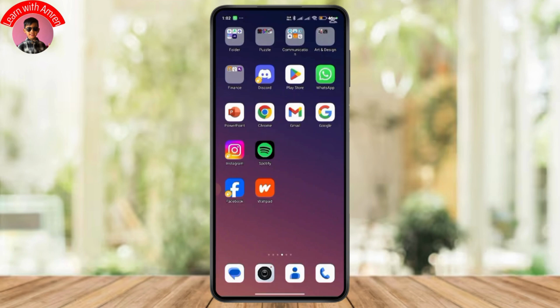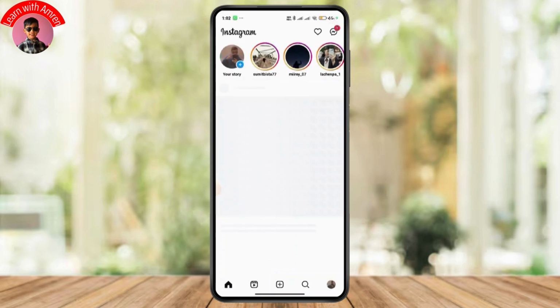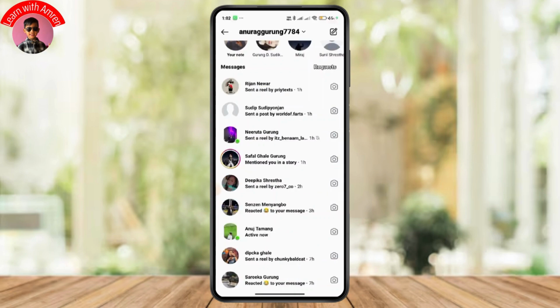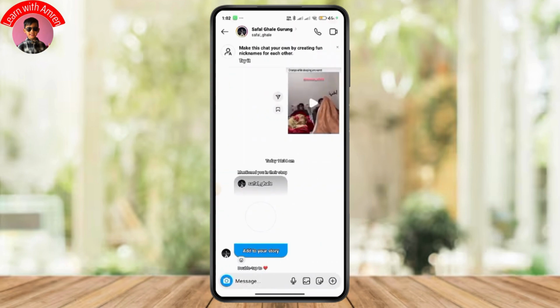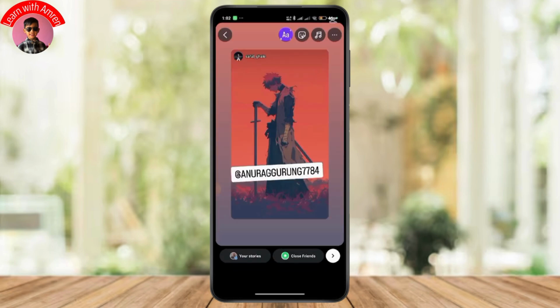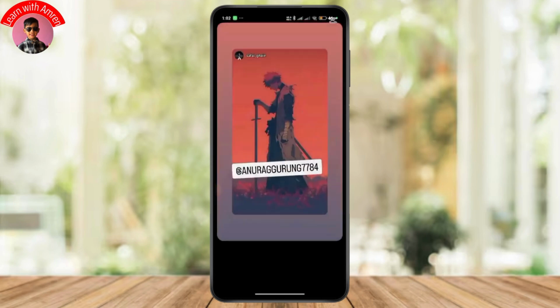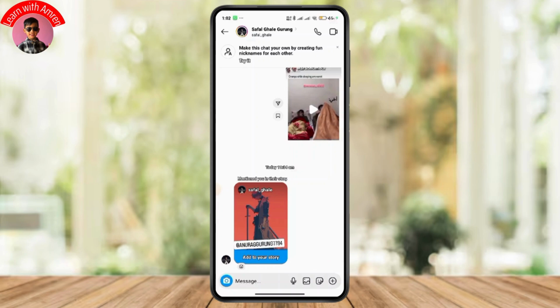So the easiest way to repost an Instagram story is if someone tags you in their story. When this happens, you will get the notification in your DMs. And here is how it works. So you basically have to open the Instagram DM, and after opening it, you will see an option that says add to your story. You simply need to tap on it and the story will appear on your story editor. You can customize it by adding text, stickers, or even resizing the original story before sharing it to your own. You can share it after you are done with it.